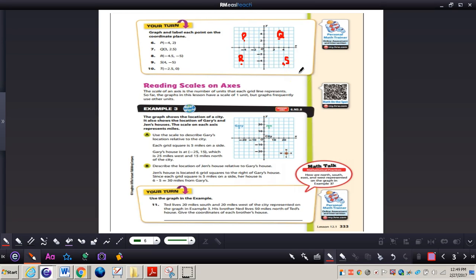Now let's take a look at letter T. A little bit different here. We have point (-2.5, 0). So remember, the first number in our ordered pair represents however many places to the left or right we need to move. So we're going to move to the left 2.5 because it's negative. And then the second number in our ordered pair tells us how far we need to move up or down on the y-axis. It's a 0, so that means we don't need to move anywhere. So I will plot my point right between the -2 and the -3, and I will label that T, just like that.